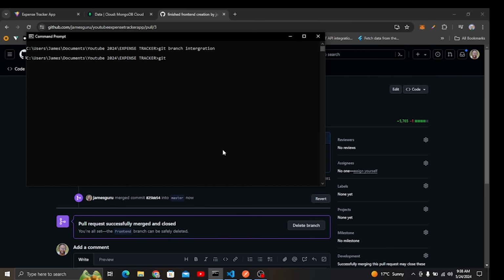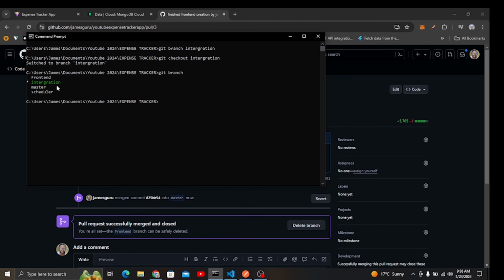And then I can do git checkout integration, to switch to this integration branch. And if I do git branch right now, you can see here we have the branch that I have switched to, called integration.